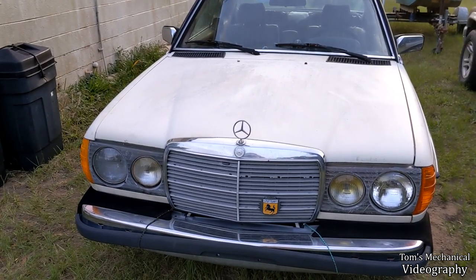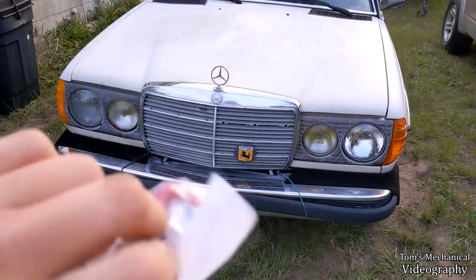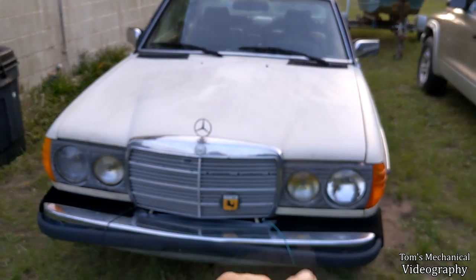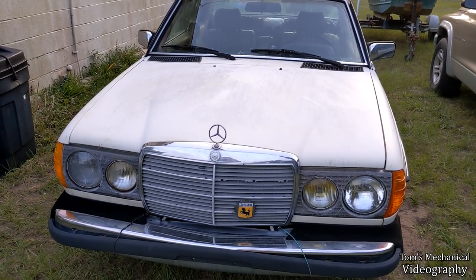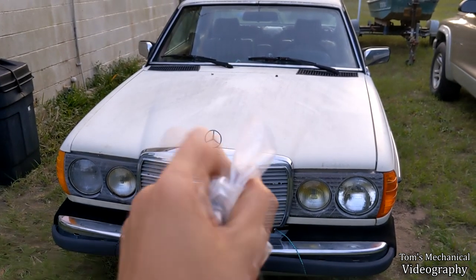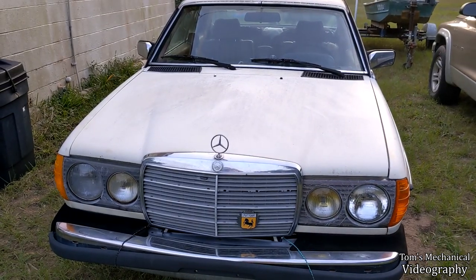Today we're just gonna mess with fuses because I've been having an issue with these cheapo Bakelite fuses I bought quite literally melting and then losing contact. So I bought some ceramic fuses and we're gonna replace all the blown 16 amp fuses with these ceramics so they don't melt. We're also going to replace a couple of other fuses that got melty. And anytime I get another one blow, we'll replace it with this. The upside of using these ceramics is I can just replace the fuse element — take the fusible link part and just peel it off and put it onto the ceramic fuses and keep reusing them, so we won't have to worry about the melting issue.